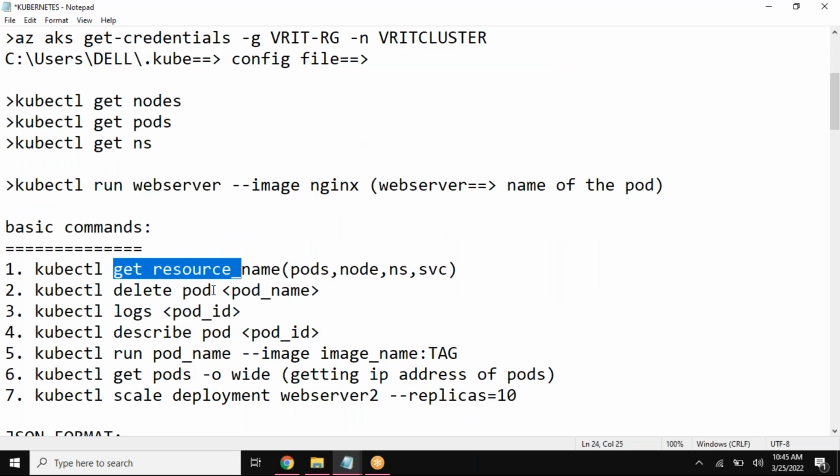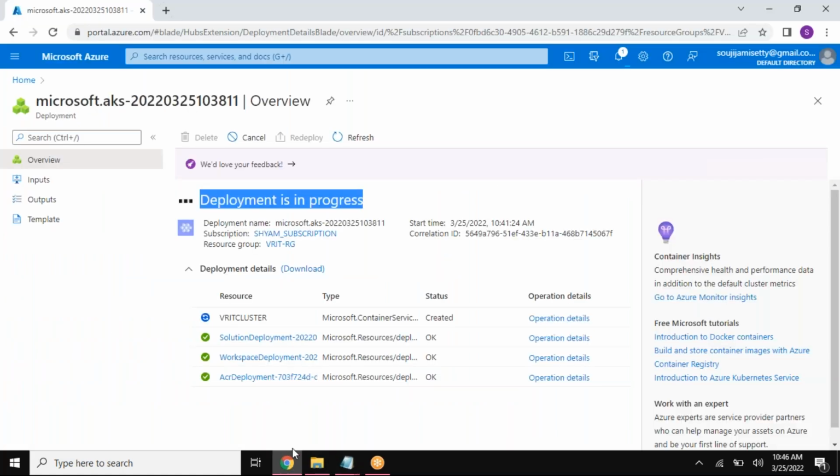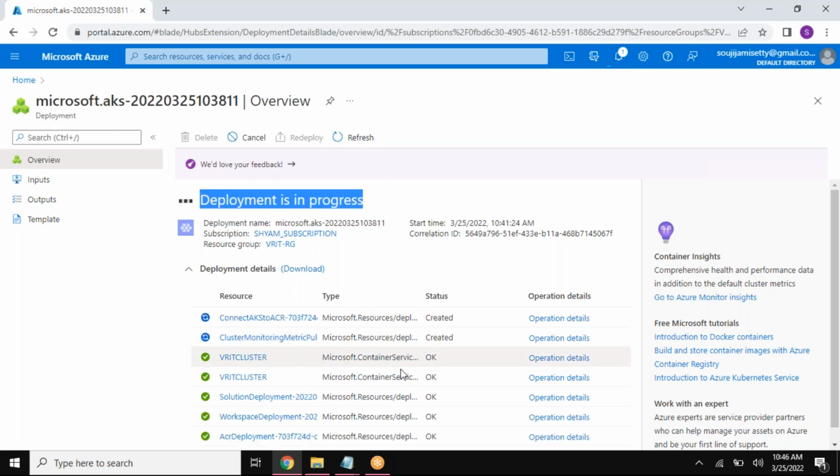So along with pods, I have my node information in it. These two we already knew. So what is NS, namespace? What do you mean by service in here? All those things you need to understand in the upcoming classes. Okay. Let's wait for this to complete so that we can move ahead from there onwards. So I think it's completed. Yeah, still have two more.